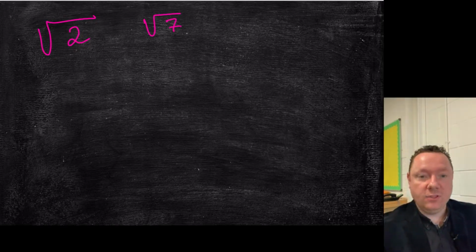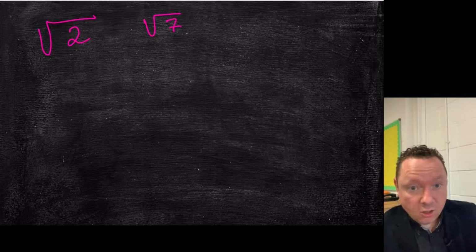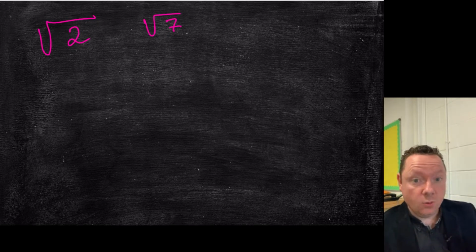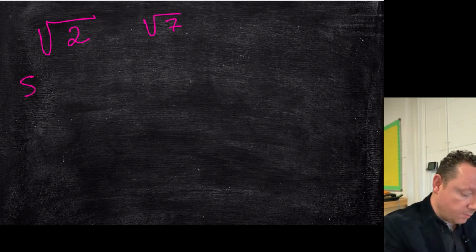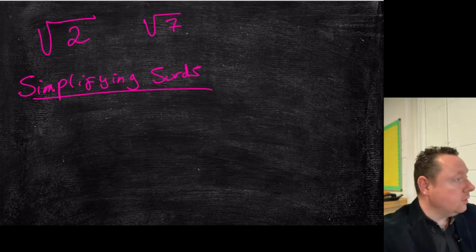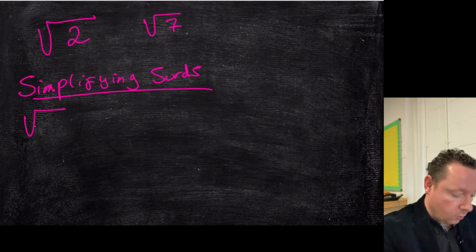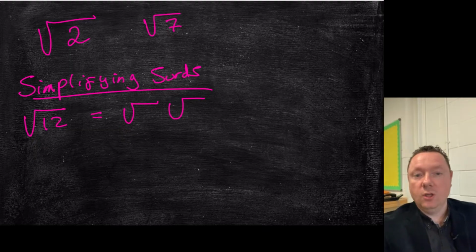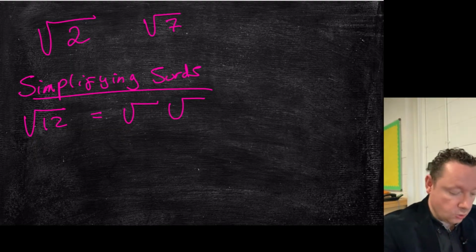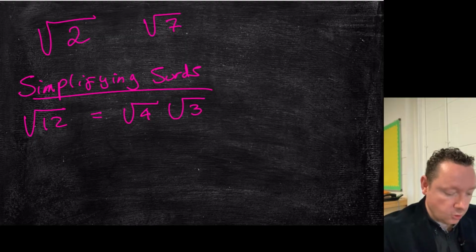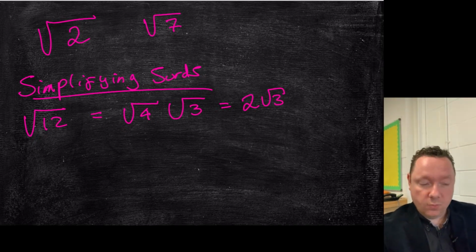But we can simplify surds if they're bigger into smaller chunks just by finding a square number that goes into the number. So let's have a look at some simplifying surds examples in a very basic way. Let's take a look at the square root of 12, for instance. To simplify a surd, I just need to find a square number that goes into 12, and I can times two numbers together to do that. 4 times 3 is 12, so I can write the square root of 4 times the square root of 3 is the square root of 12, and therefore the square root of 4 is 2, so I get 2 root 3. So you need to know your square numbers, okay?